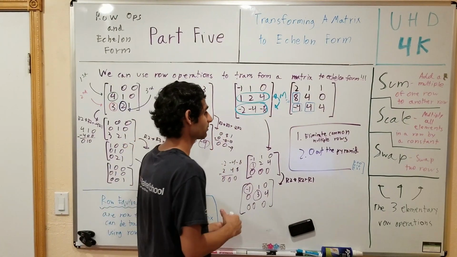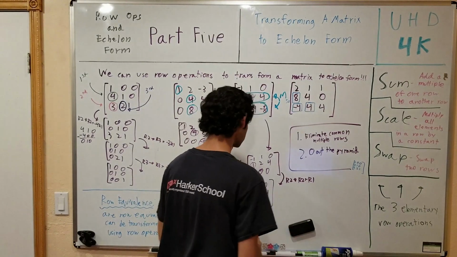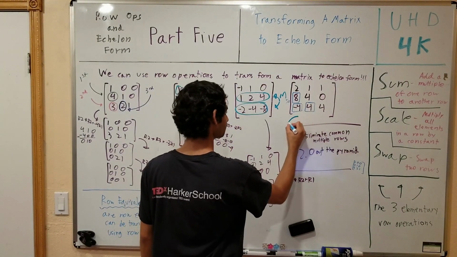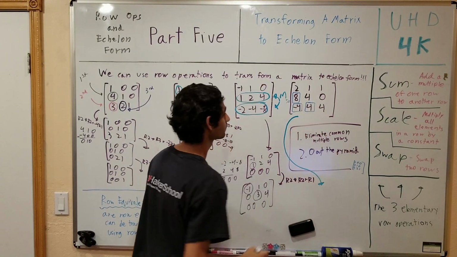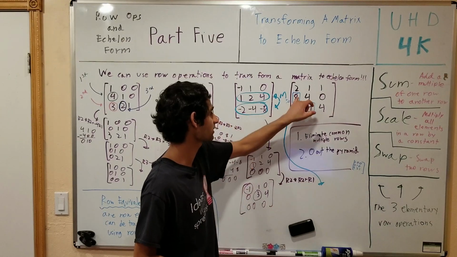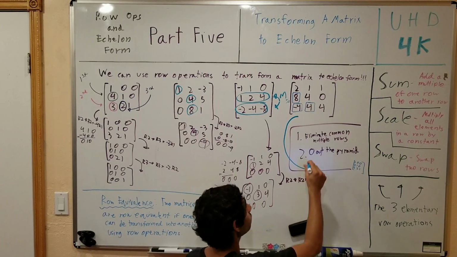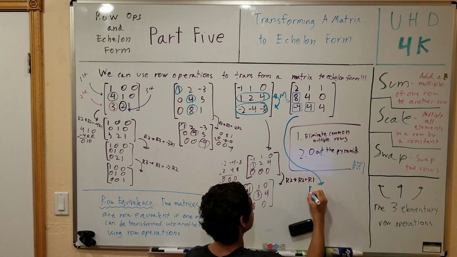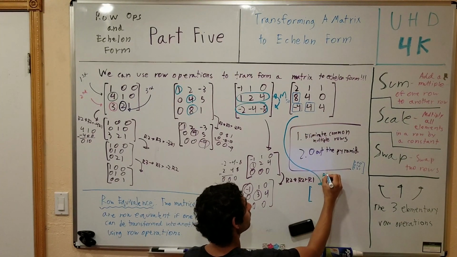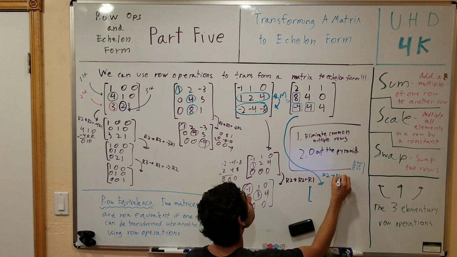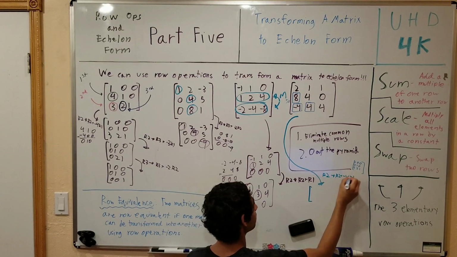Okay, let's work this out. Let me do this over here. First step is, why don't you try making this 8 into a 0, because that's what you want to do for a pyramid. There are no rows which are multiples of each other. So I'll just tell you, when you do that, row 2 becomes row 2 plus -4 row 1.